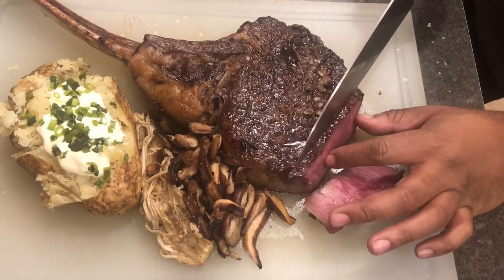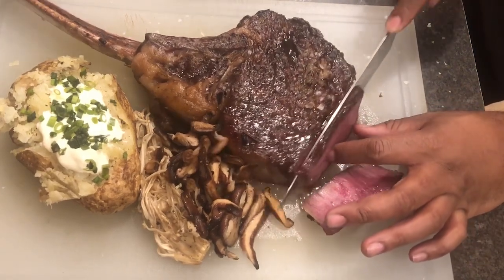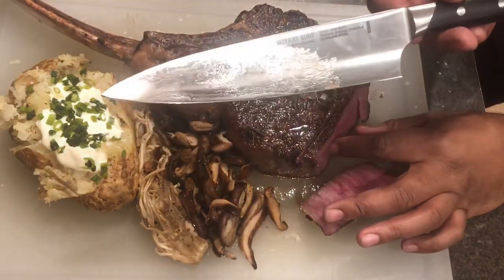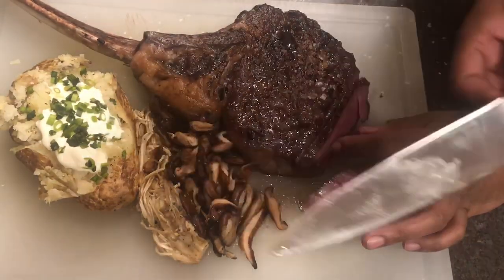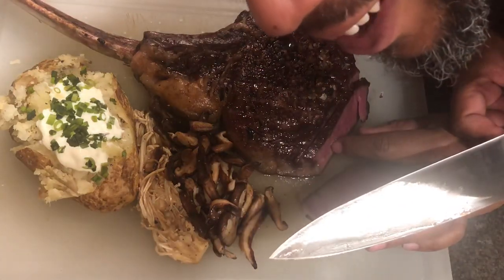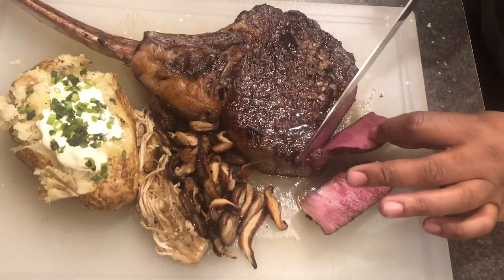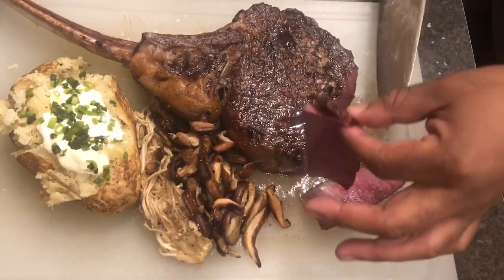Let's get another slice in there. Let's see this. Oh my goodness. It's cutting like butter, by the way. Oh, thanks to my brand new Morimoto knife. I'm stunting a little bit on y'all. That's cutting like butter.